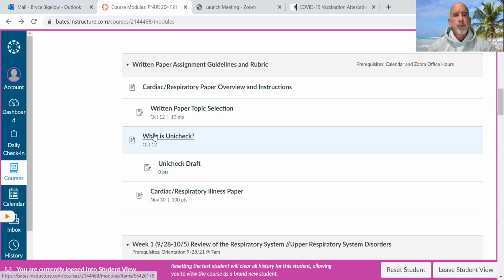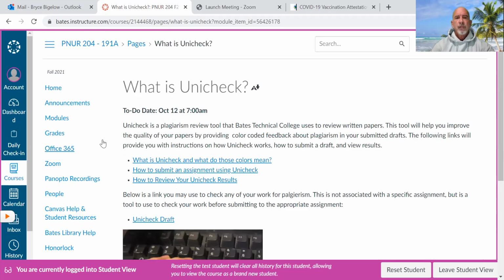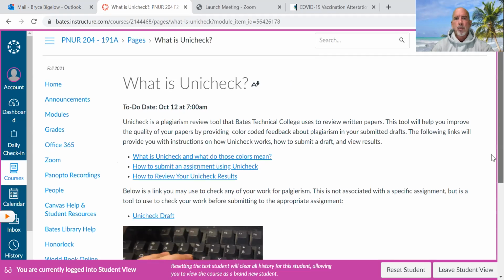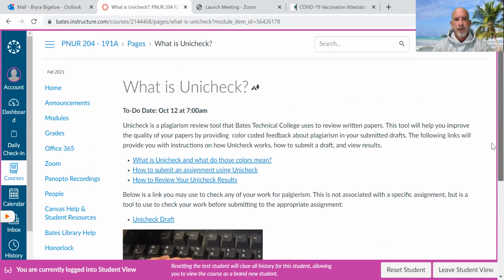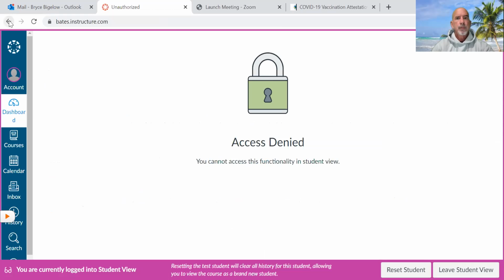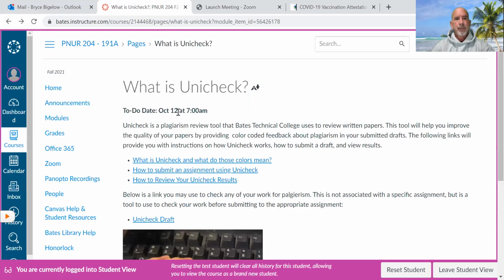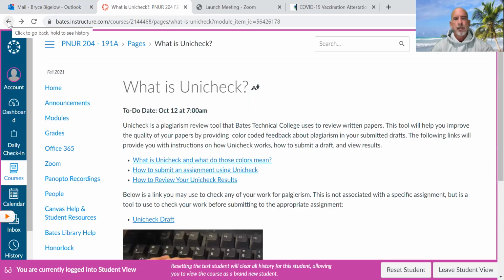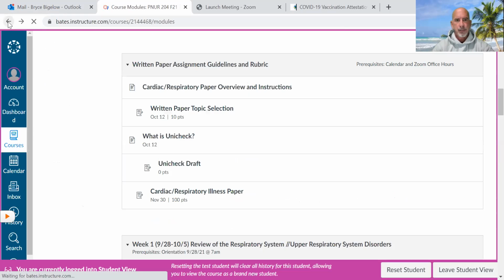UniCheck is one of the programs that we use to check these papers and make sure you're not just cutting and pasting a bunch of stuff into a paper. Cutting stuff out of another's paper and putting it in your paper is called plagiarism. That is an ethical violation. You can be dismissed from the course for that. If you claim any work as your own that you copied from somebody else, that's plagiarism. So that is what UniCheck does. It goes out on the World Wide Web and tracks down and makes sure you're not just cutting and pasting a bunch of stuff from somewhere else.